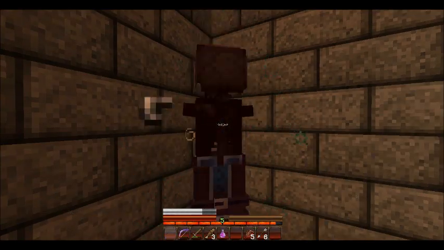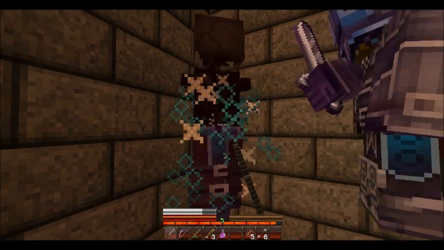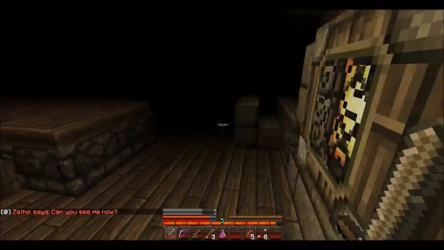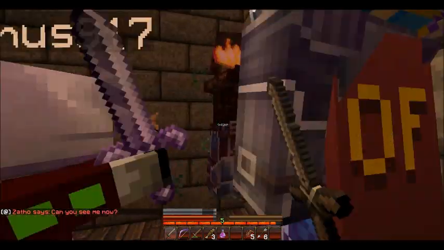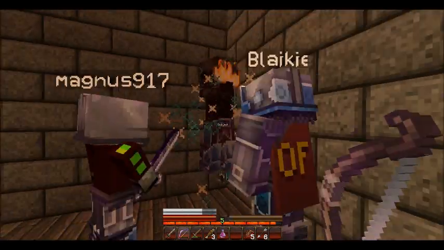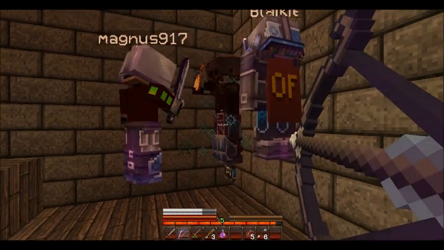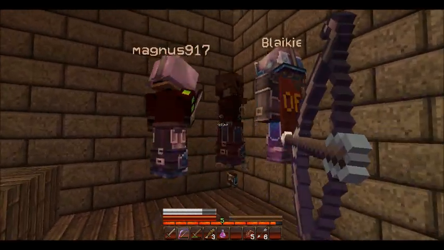Okay. Imagine you got these guys in vanilla. Oh, man. Oh, don't throw his pants. What the hell? Can you see me now? Yeah. Can you see me now? I can. No, I can't. My sword broke. Just die, bitch. Jump so you get critical hits as well. We're corner raping you, you motherfucker.